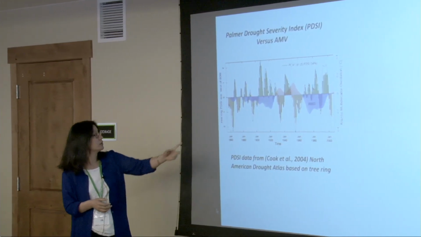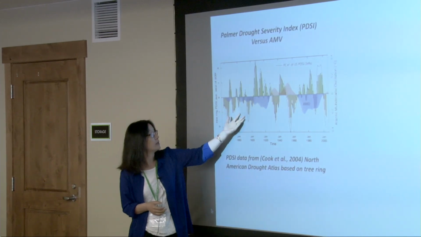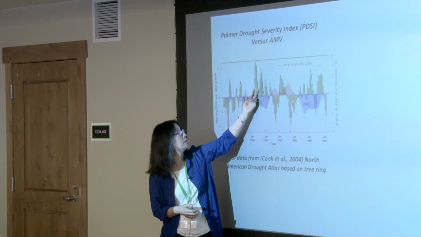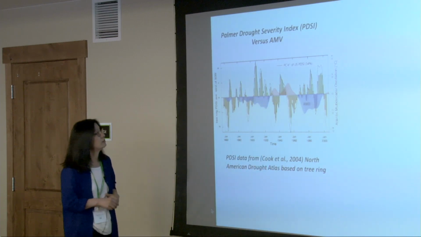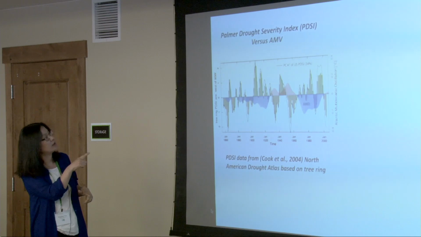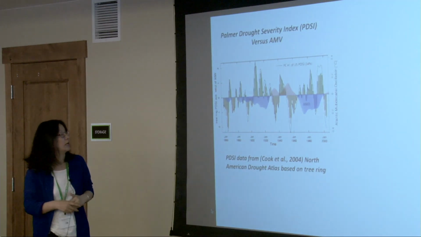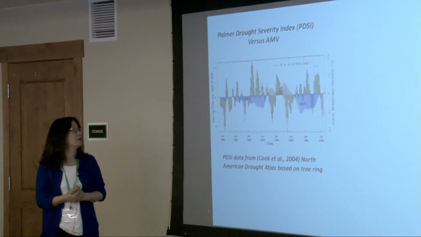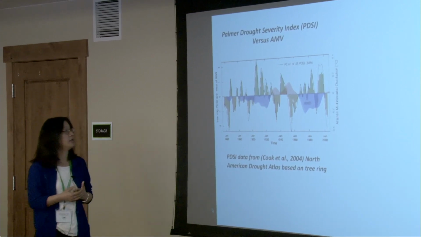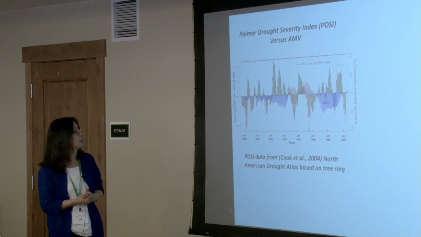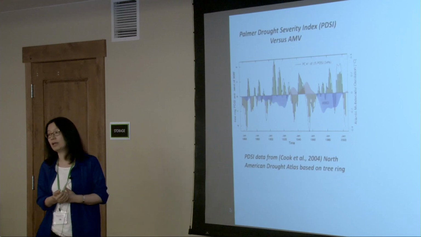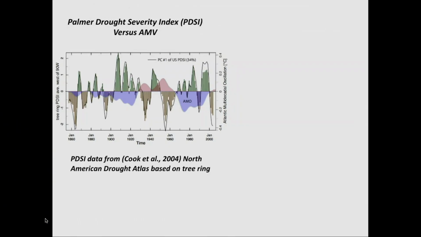And you can see there's a prolonged drought period here, the drought period here, and then more wet periods in the other periods. And then the color is showing the AMO or AMV. And what you see is that negative AMV connects with wet US hydroclimate, and PDSI in this case. And the warm phase of AMV is associated with the dry conditions in the same region.